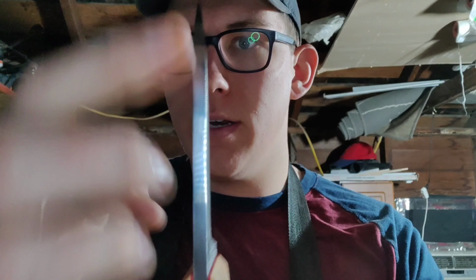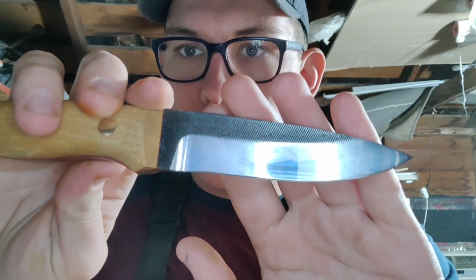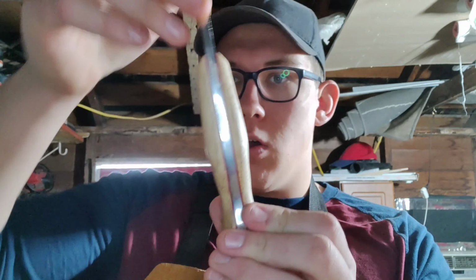It has a polished spine, as well as the inside of the handle, as well as the bevel, all polished to a mirror finish, and the pins. Those aren't picking up, though, as well. But it's a Coke bottle-shaped handle.